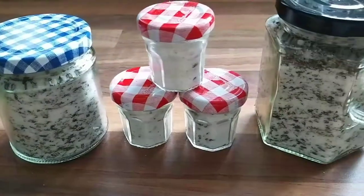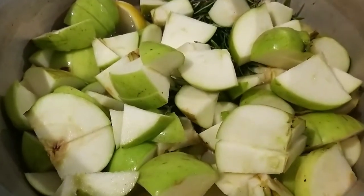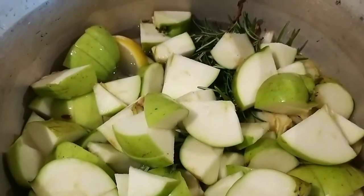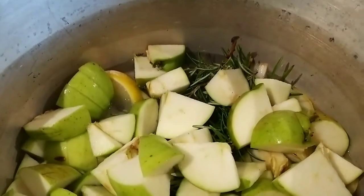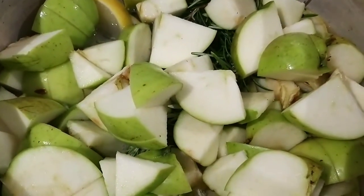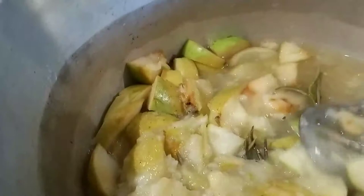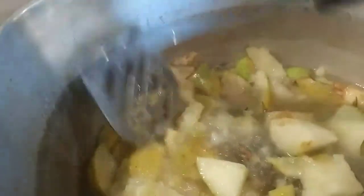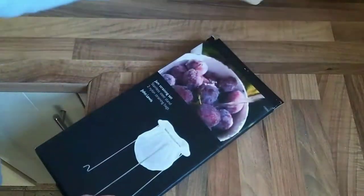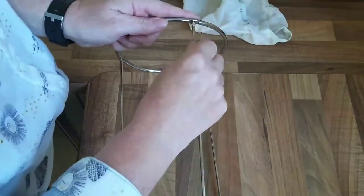I'm going to put my jars to one side and make up little hampers for my family for Christmas. But there's one last thing I wanted to do with the remaining rosemary, which I actually had to go and pick fresh from the garden — I wanted to make an apple and rosemary jelly and an apple and rosemary cheese. I diced but did not peel or core about four cooking apples, added sliced lemon, a little bit of water just enough to allow the juices to flow, added the sprigs of rosemary, and brought them to a simmer. Once soft, I mashed them down and strained the liquid through a muslin. You then measure how much liquid you have — for every pint of liquid add a pound of sugar — melt that into the mix and bring it to a rapid boil until you reach setting point.